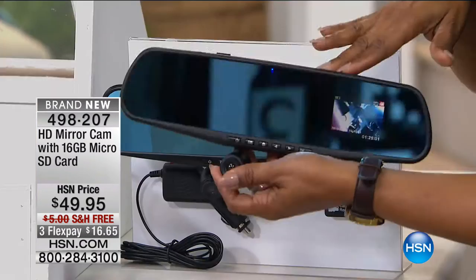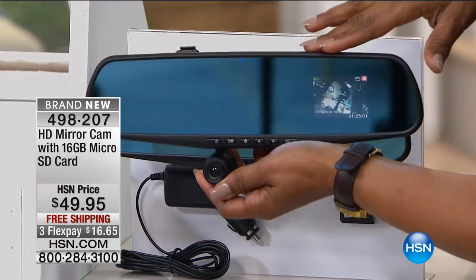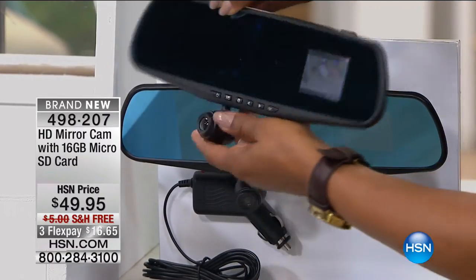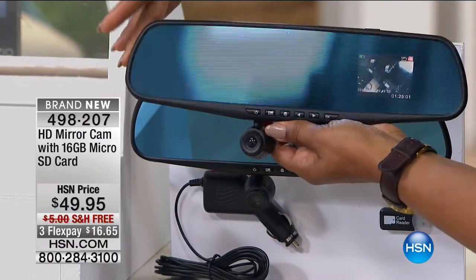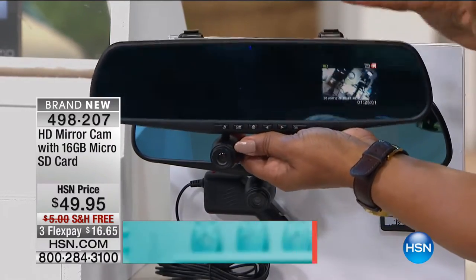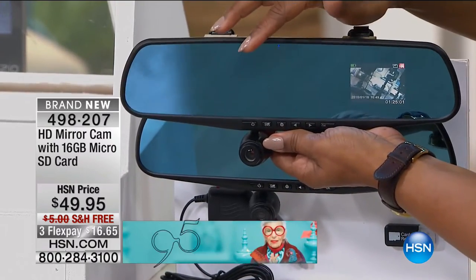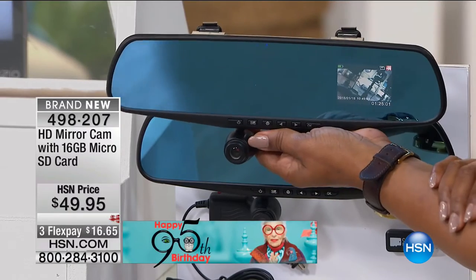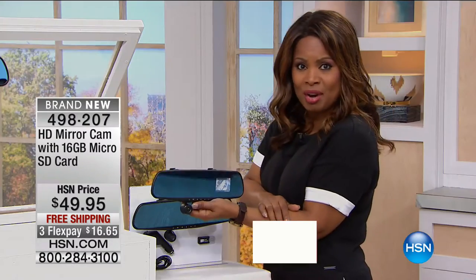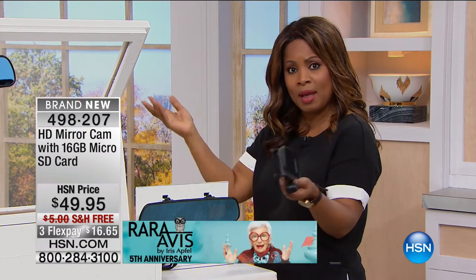This is a brand new product. I love that you love it. It's super cool to look at. As Joe mentioned, you just put this right over your current rearview mirror, so the installation is easy. It's a little bit larger, so you get more viewing space, which in some regards is going to be a lot safer for you. And you've got a little bit of a blue tint on this, which allows you, when driving at night with bright headlights coming your way, to have less eye strain. But it's that video recording that lets you record your surroundings and record what happens.